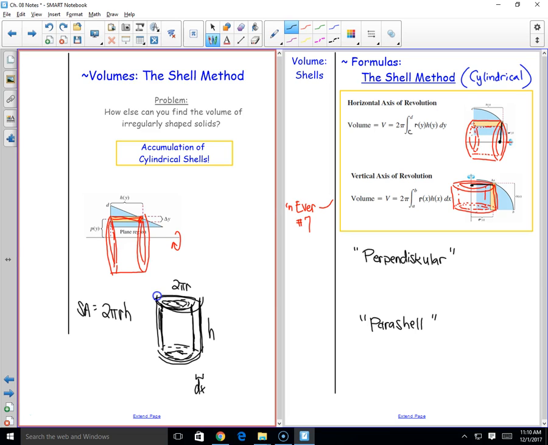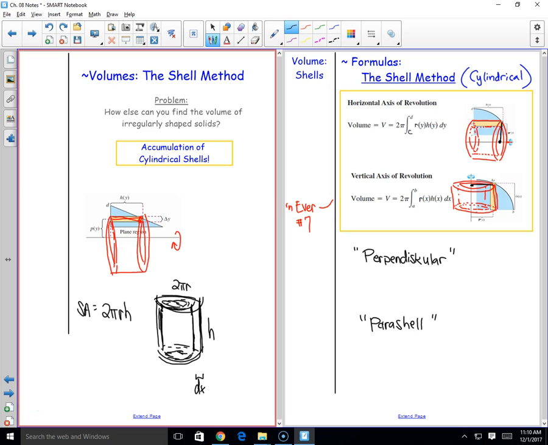Nope. That was Noah's idea, which wasn't a bad one, but it's easier to think surface area, which we did with discs and washers. We did area and then depth. Same thing here, surface area with the depth. And then we get our cylindrical shell. So that's where the 2 pi r h is coming from. 2 pi r h is the surface area, and our differential gives us the depth.